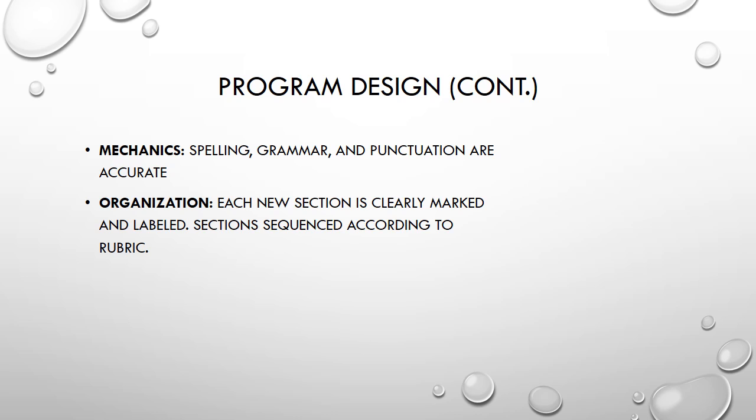Okay, then like I said before, the mechanics, you'll be graded on spelling, grammar, punctuation, and then organization. Each new section needs to be clearly marked and labeled for me. So like I said, I need to be able to see which section you're on when a new section starts. And then the sections need to be in order according to the rubric, also according to this PowerPoint.